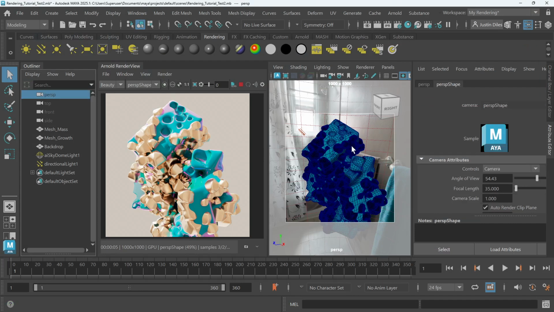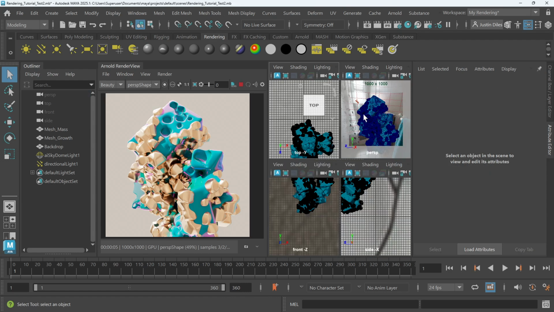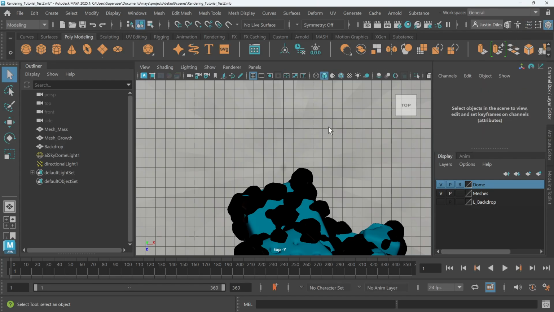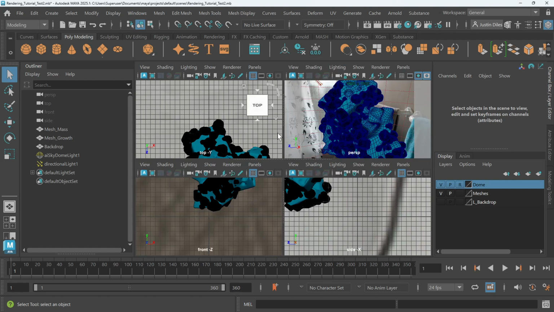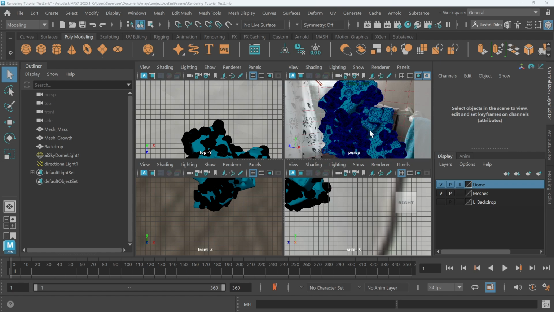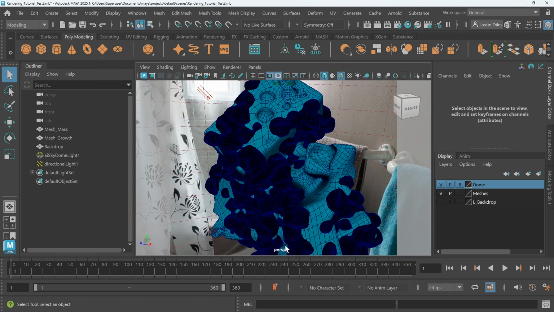So by default, we have our perspective camera. You can see here in the modeling viewport that this is perspective. We can actually look at the classic quad view by hitting the space bar. And this of course works better if we've got the general up. And yes, so if you start hitting the space bar, you're going to see these different views. That can be helpful. But when we're working in perspective, we're typically working with the perspective camera, which is one of the default cameras that we see when we go into those quad views.